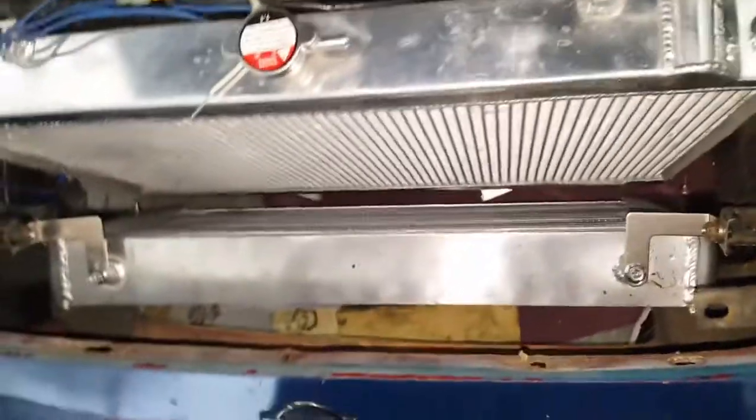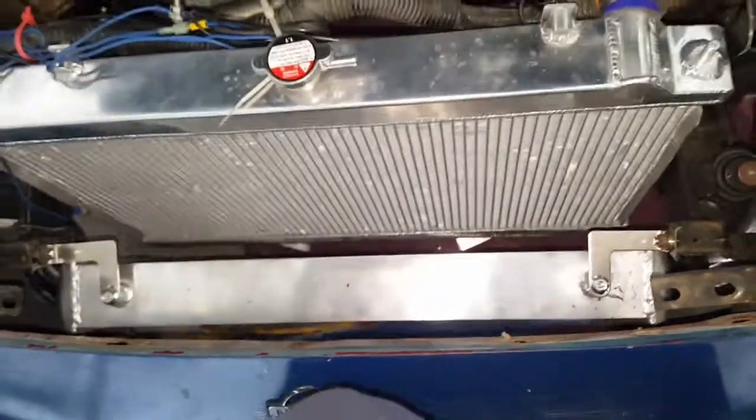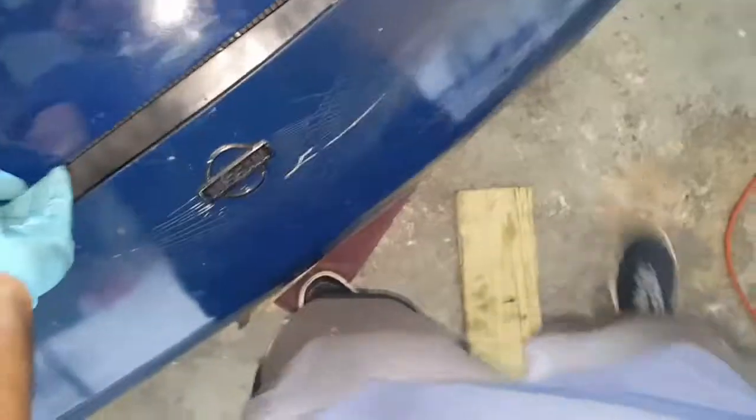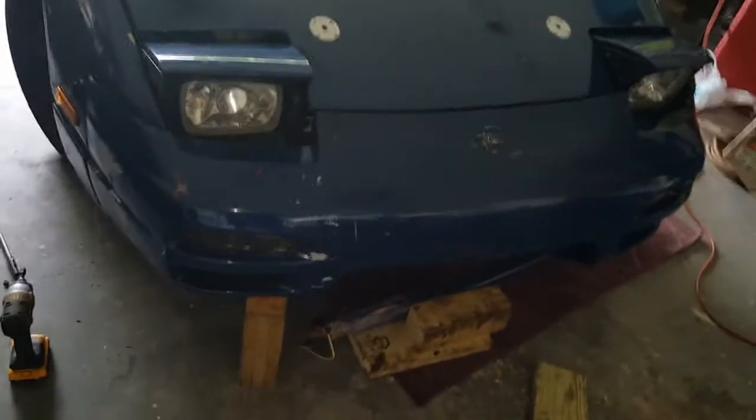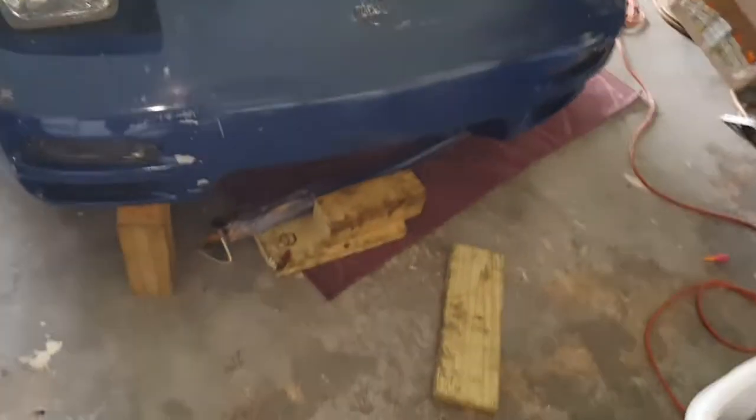So I can do my quick bash bar real quick for a future thing. But I'm gonna leave it like this for now and see how she does on air temps. The intercooler's in there pretty straight. It's just the bumper now. I don't know, she's starting to look like a car again.